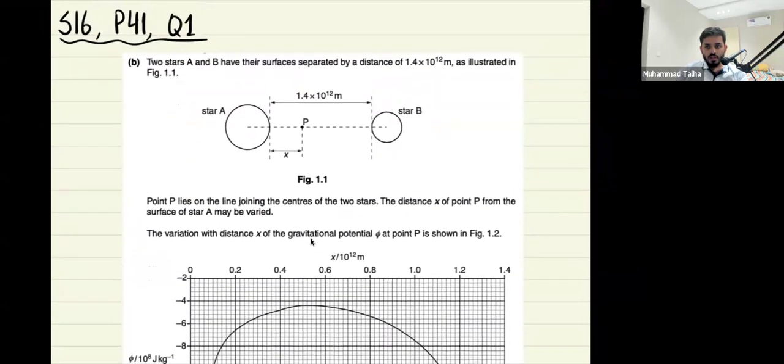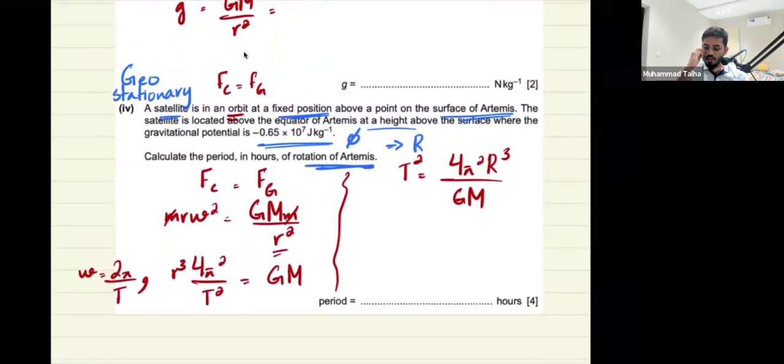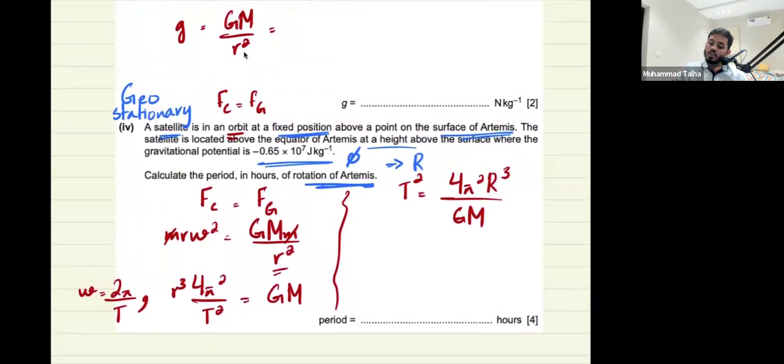Now, this question related to gravitational potential is what I want to talk about. This is that minimum speed question, which is really tricky. In this question, the time period is initially in seconds. So what this time period will turn out to be will be in seconds, right? To convert this to hours, you would then have to divide by 3600, right? So thank you for the catch. Yes, that's what you have to do in this one.